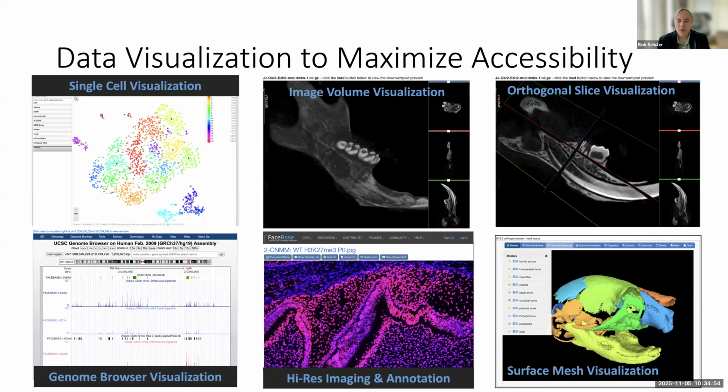And then moving to the bottom right, a few of our data sets have 3D mesh objects uploaded to them, which you can view online. Bottom middle, a good fraction of our imaging data are available to view in this 2D multi-slice viewer.